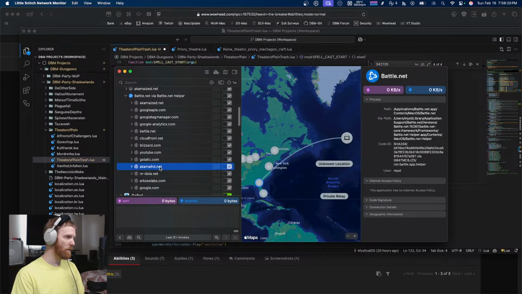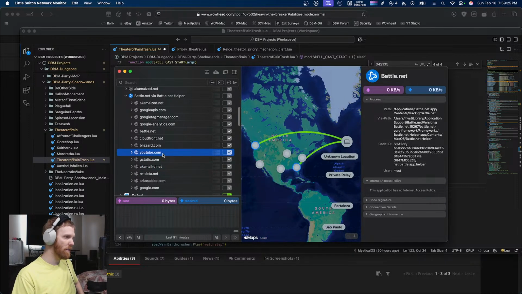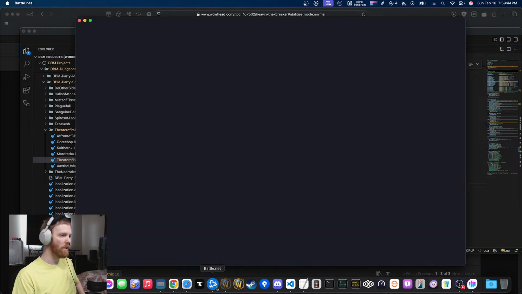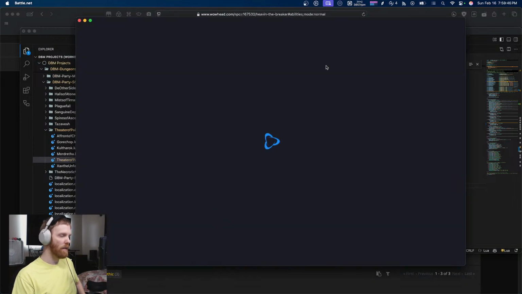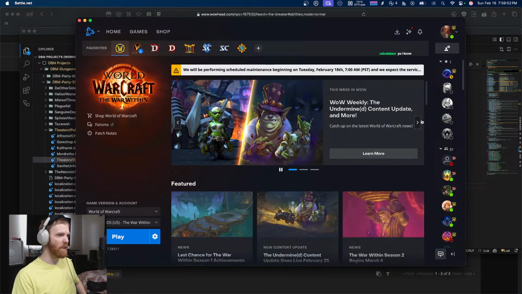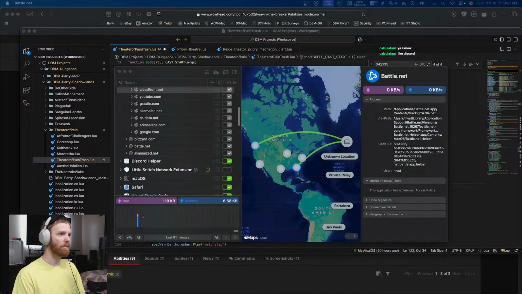This is one of the known content delivery networks. YouTube, CloudFront, Google APIs. A lot of these Google things are because Battle.net runs an embedded Chrome browser, like all of this on the launcher. Pretty much most of the launcher is a web app. All this rendering is just done via Chrome. So all this Google stuff is from that. Yep.